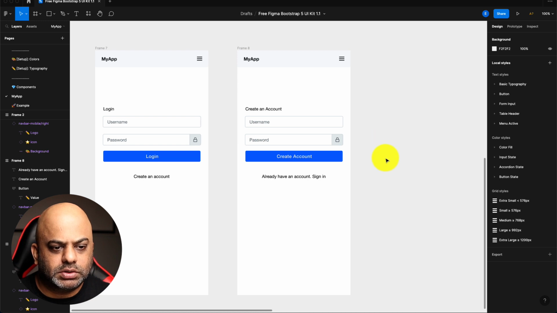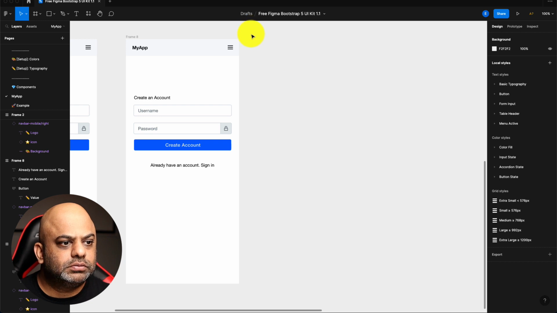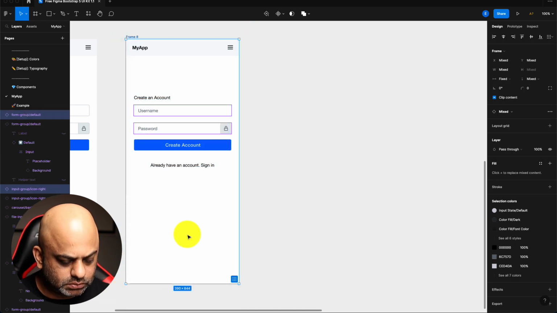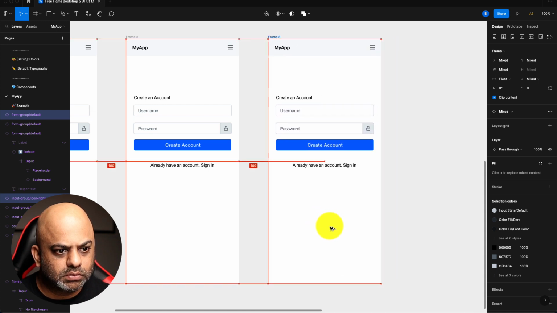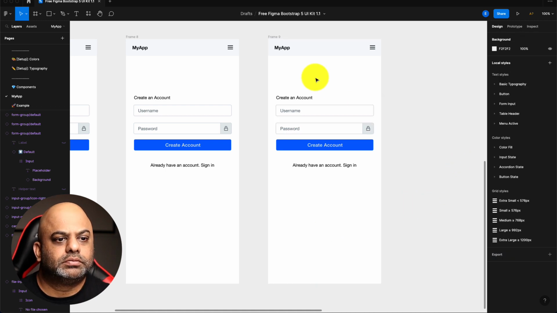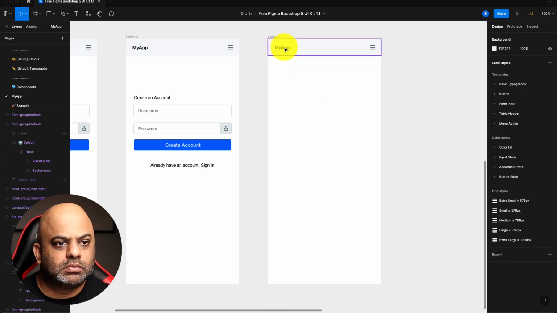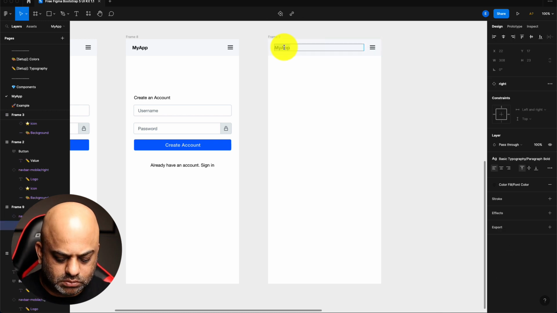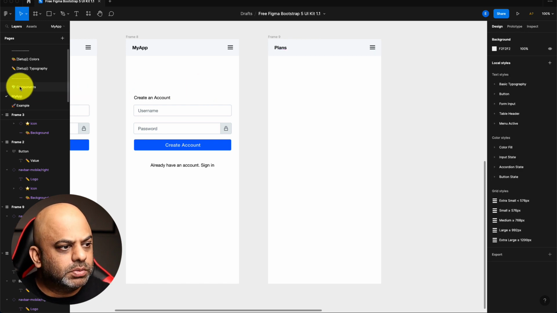So we'll put that on another page. For here, I'm thinking about using some cards.